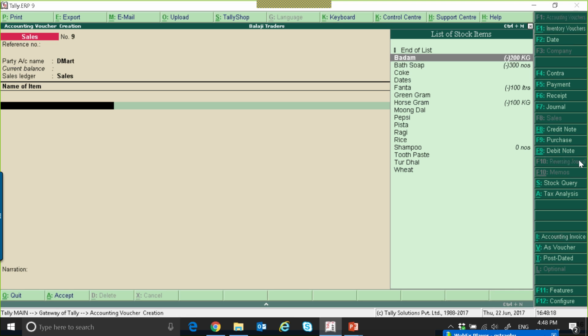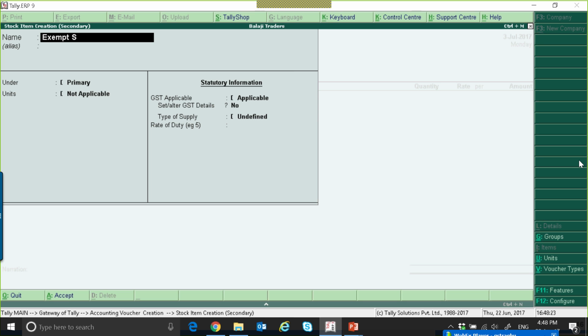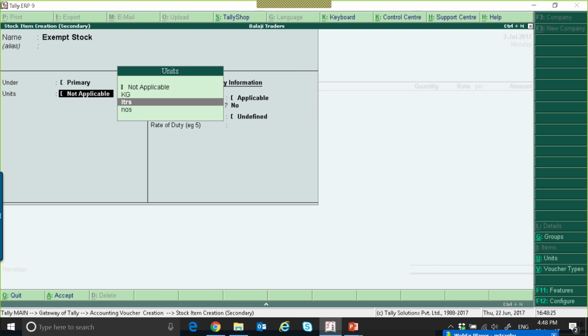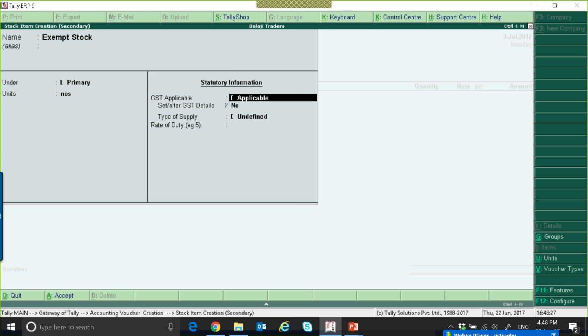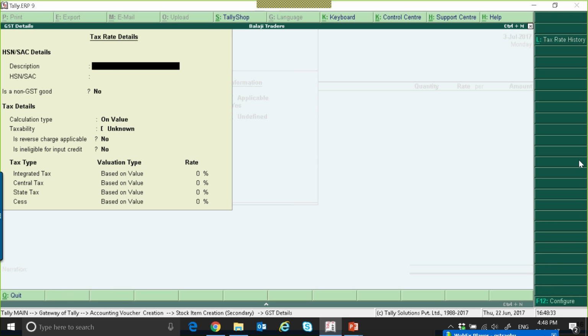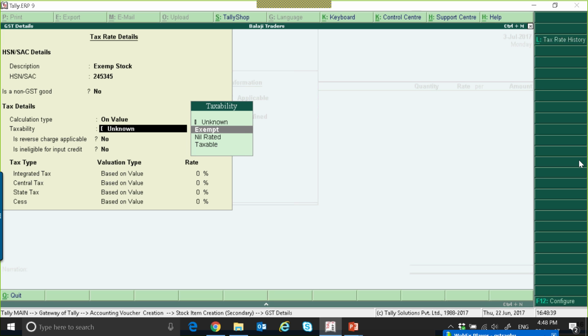So now I'm going to create one stock item. As we have already defined the tax rate, I don't want to disturb that. So I'll say applicable, yes. And I'll say exempt.